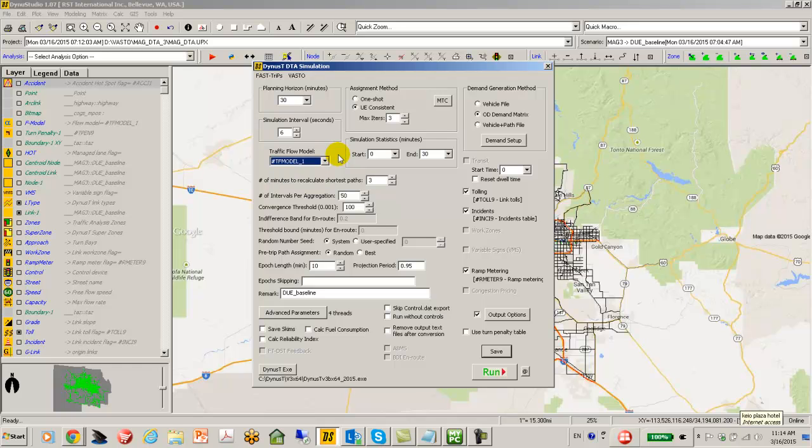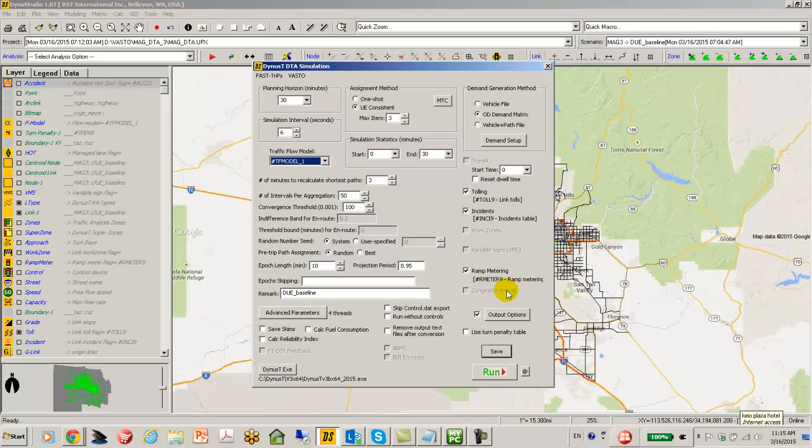In addition, we also need to confirm whether we want to include the network scenario settings in the assignment. In this case, we have tolling, incident, and ramp metering. They are already coded in the network, but we can decide whether we want to include them in the assignment or not.